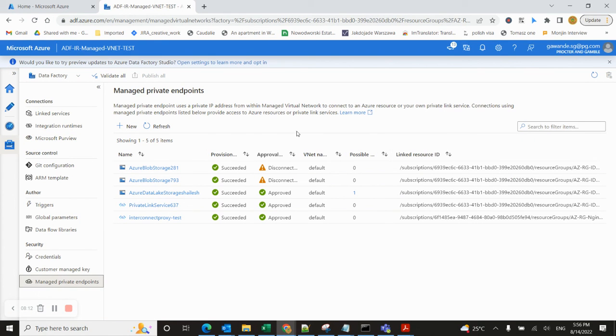So the communication between your data factory and your blob storage account is totally private, and nothing goes out of your network. That's how we have to do it.